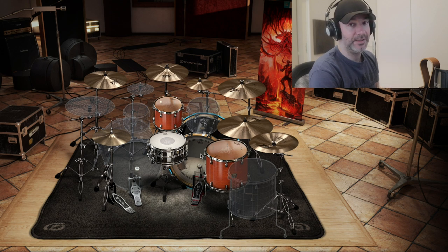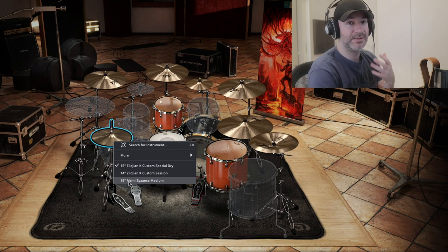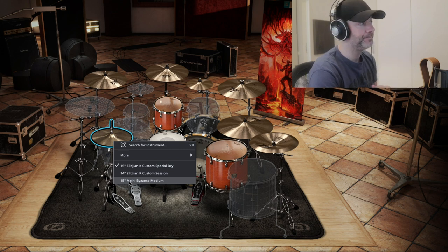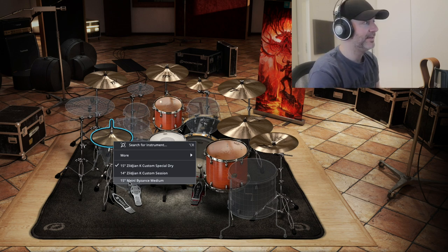And the same for the cymbals. If you remember my first video, I started with the Meinl Byzance, but this was a little bit too harsh for me, especially in that open section when the drummer was hitting the open hi-hat all the time. The high frequencies there can be a little bit annoying and too aggressive and too harsh, and I saw myself already fighting against that with EQ.